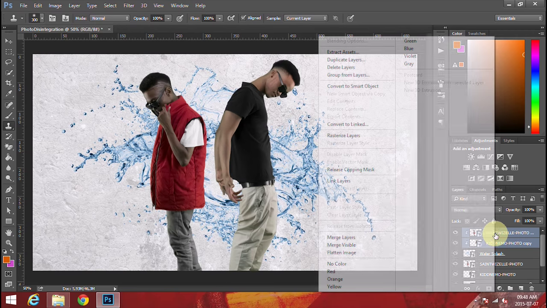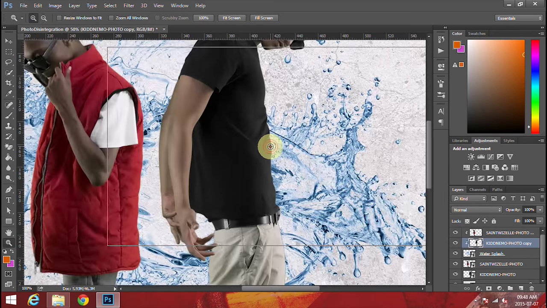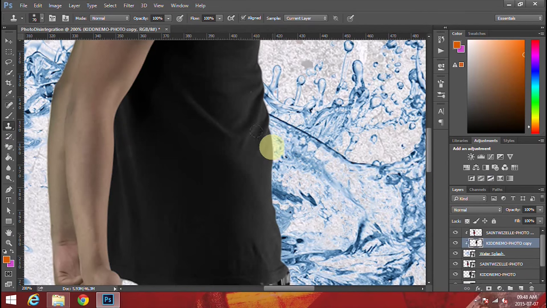Okay, so if we select both the layers again and say rasterize layers, basically it'll flatten it. Okay, let's zoom in a bit. Click the clone stamp tool, and you're gonna select just as close as possible to the edge. And then if you hold Alt down and you click, it'll select that texture. And then you release Alt, and then you just click, and basically what it's gonna do is clone that same texture from there. And if we keep clicking, you can see what's gonna happen. It's just the texture that's coming out.